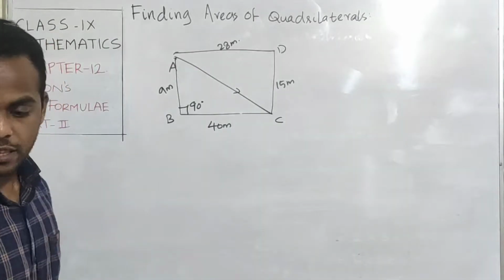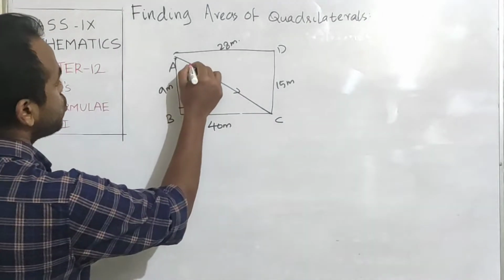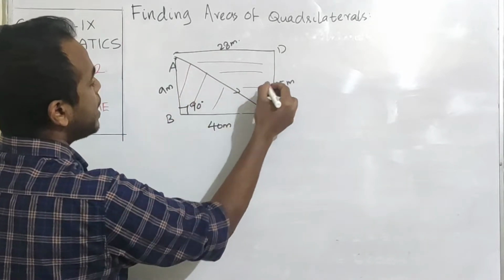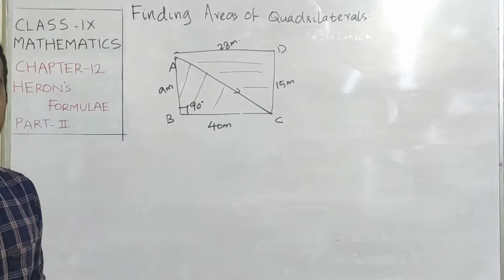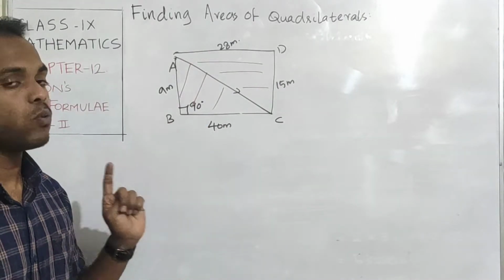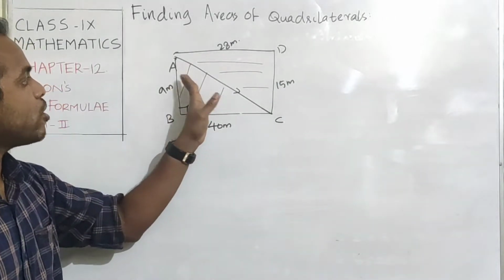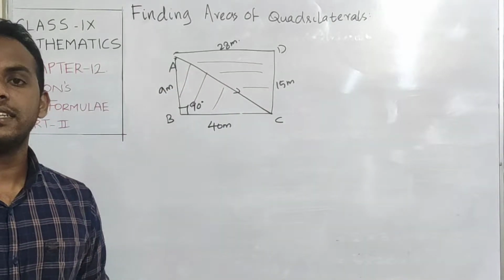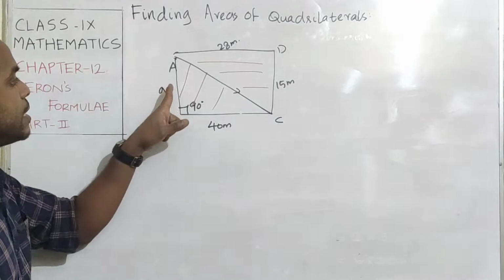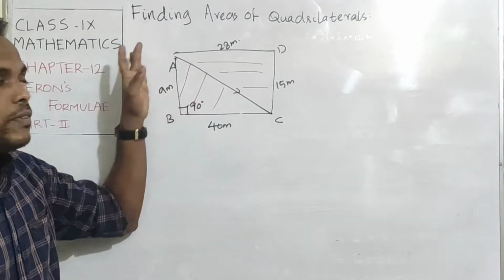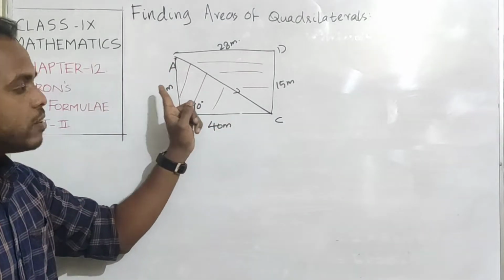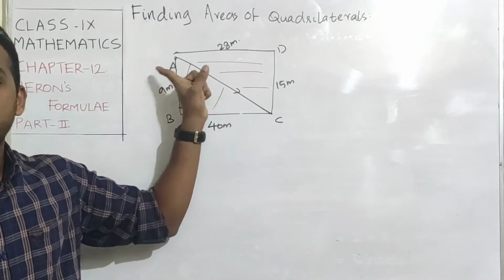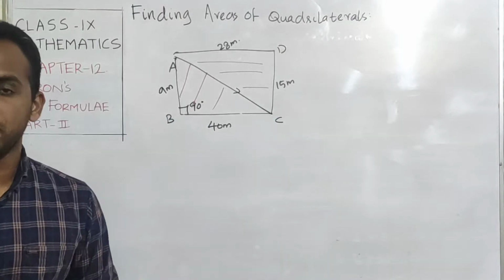That's all. Actually the groups are split into two. The first one is ABC and the second one is ADC. So we need to find the area of both the triangles. But one thing is missing. The third side of both the triangles is missing. The side AC is missing. But there is an additional hint to that. What is it? This is a right triangle. We can easily find the third or missing side of a right angle triangle if two sides are given to us by using the Pythagoras theorem.